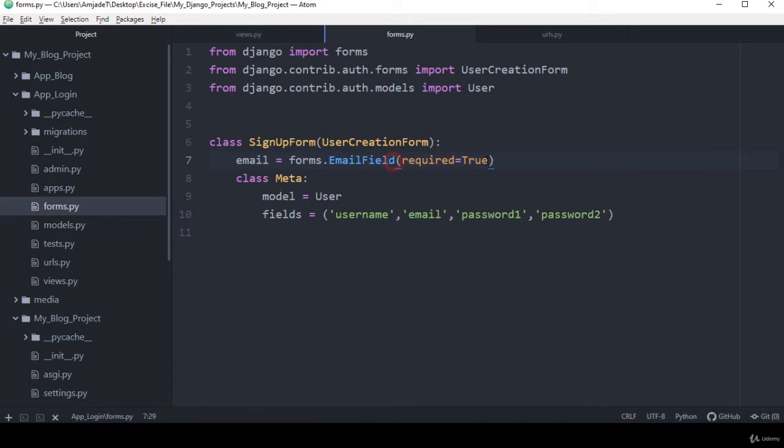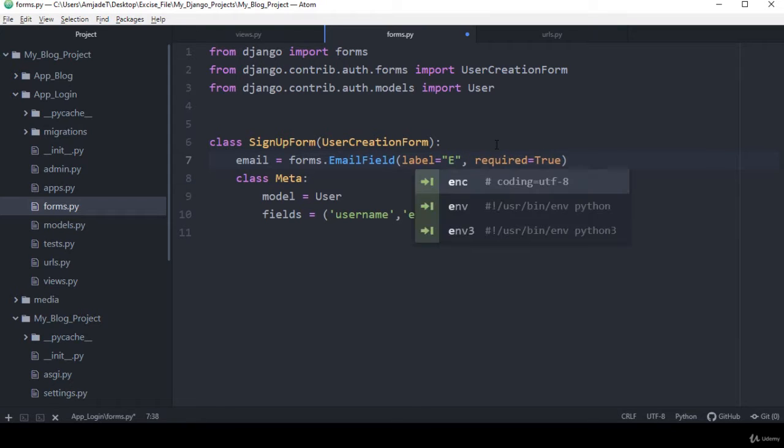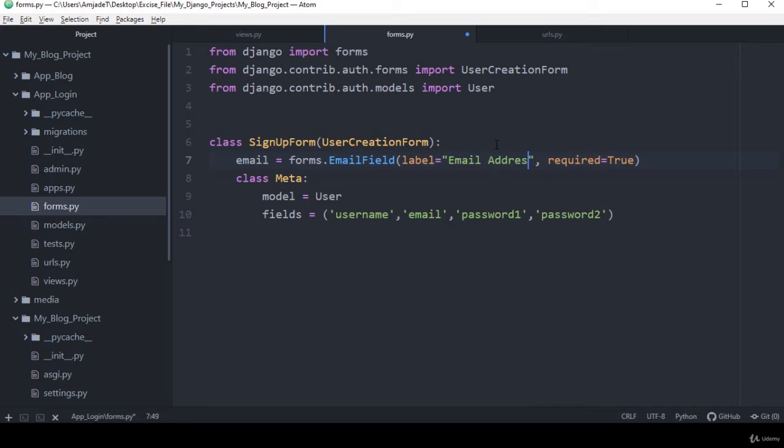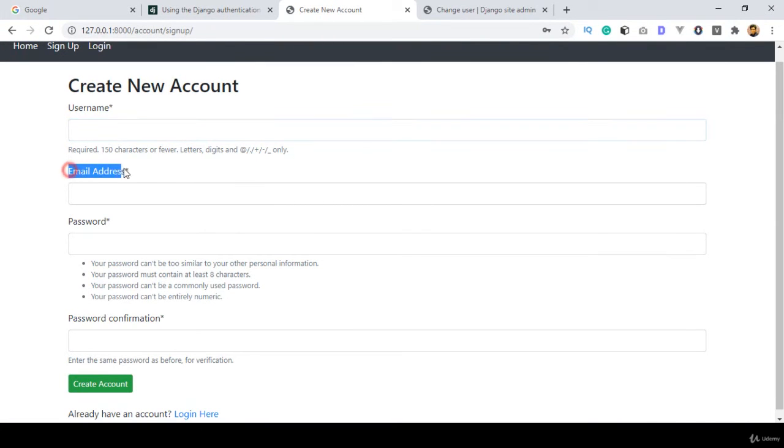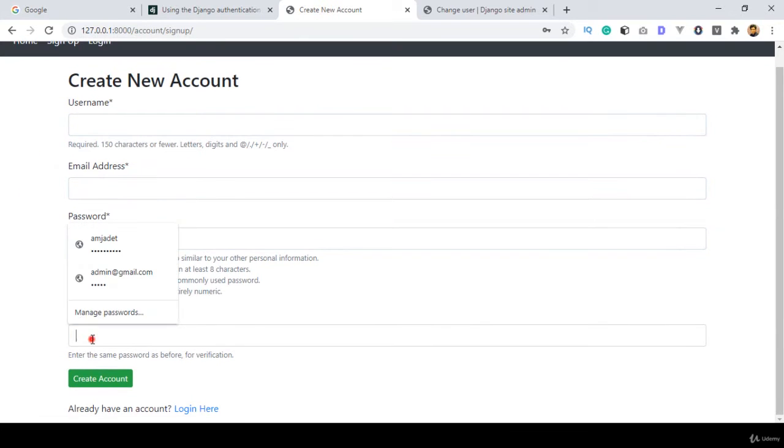So I make that email field required, and also here if you want to put some label, you can add that label. I'll show you. You have to add a label, and to make that label name, I make it email address. So I just name it email address. Okay, now if you click save all and refresh it again, yes, you can see that our label is updated as email address. Perfect. So now that is our username, email address, password, and the confirm password.